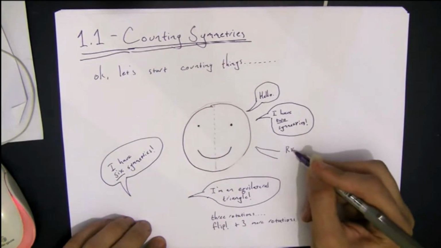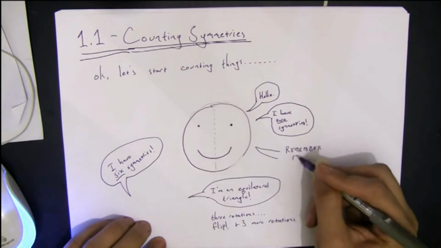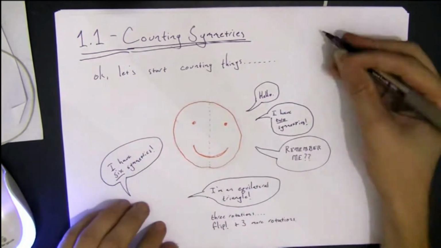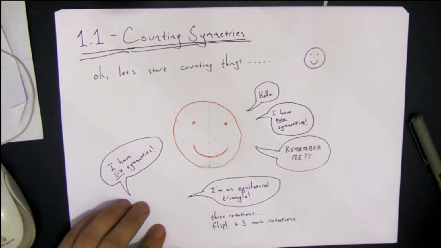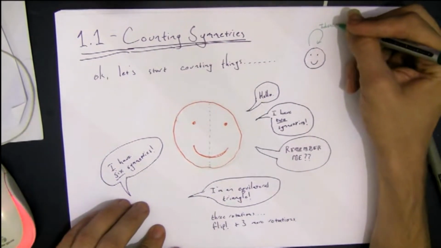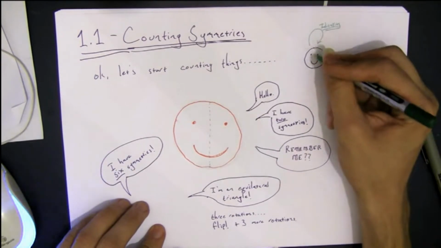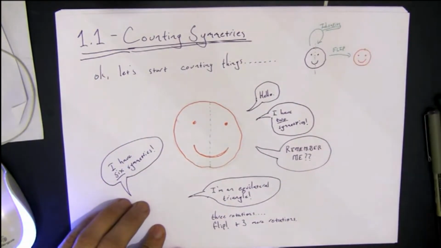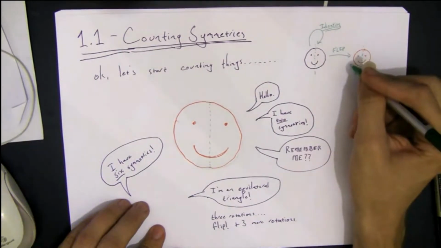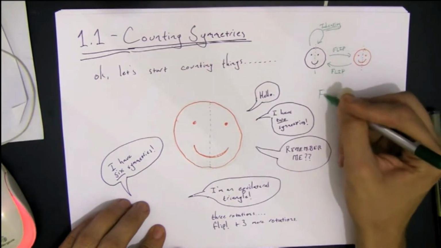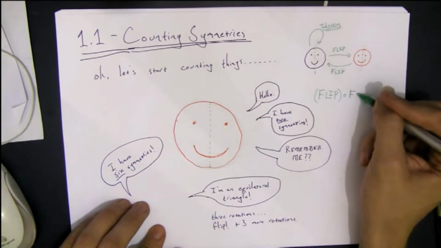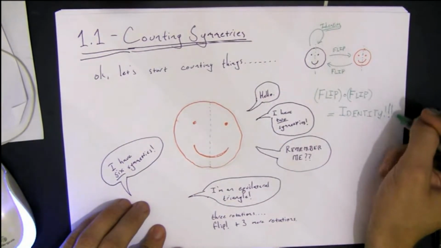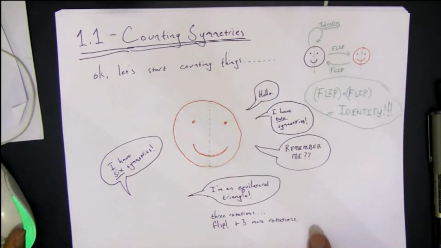Now let's remember the perfectly symmetrical face, that guy that we started with a while ago. You flip it over and it stays the same. You can flip the notion of left and right. We have the identity, but we also have the flip. It's a very, very simple kind of symmetry. And if we flip it again, we get back where we started. So then we can say that flip of flip is equal to the identity function. That's pretty cool.